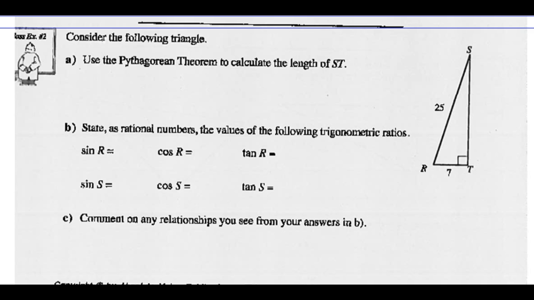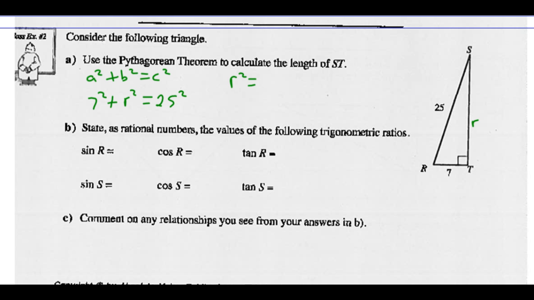Use Pythagoras' theorem to solve and find the length of ST, or little r. That's opposite angle R, lowercase r. So Pythagorean theorem says a squared plus b squared equals c squared. Let's substitute the things in this triangle that we know. We know the hypotenuse is 25. That always goes where c is. So 25 squared is going to equal the square on the other two sides. So a squared is 7 and b squared will be r. So 7 squared plus r squared is 25 squared.